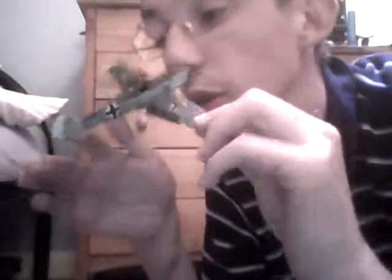So yeah, if you younger beginner modelers want a 109 to do that's not too complicated and fairly cheap, you can't go wrong with this. That is the Airfix 1/72 scale Messerschmitt Bf 109 E-4.